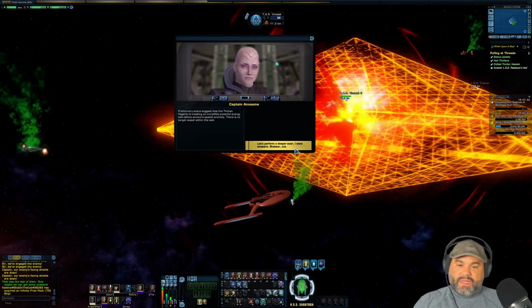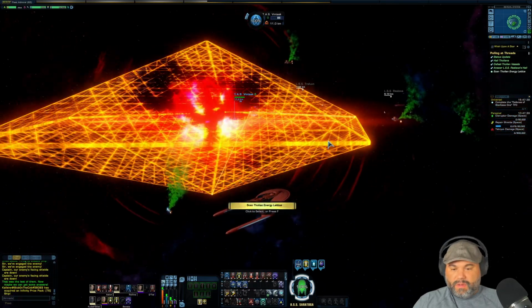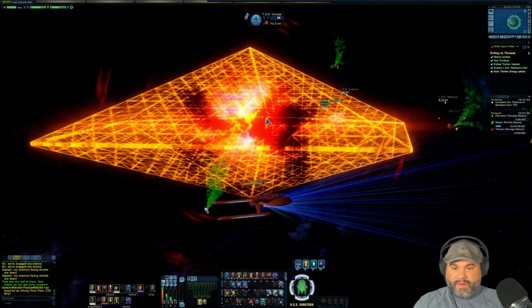Now let's perform a deeper scan. I want answers. We'll scan this Tholian lattice. There's something definitely there in the middle.